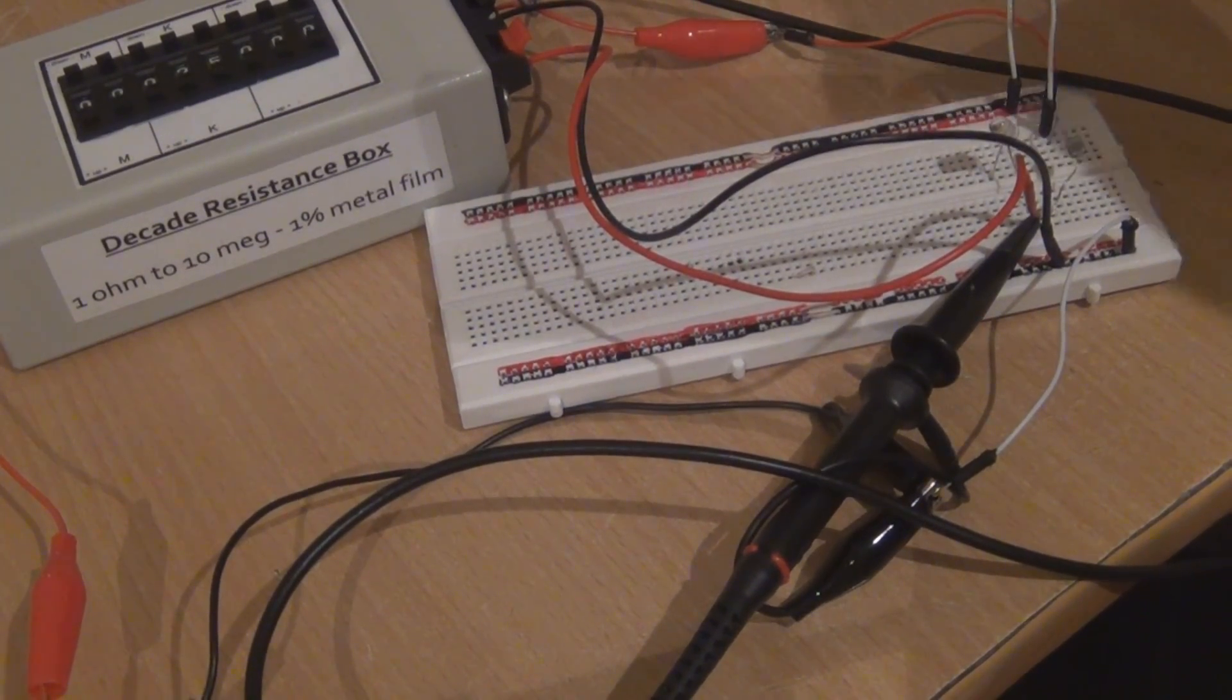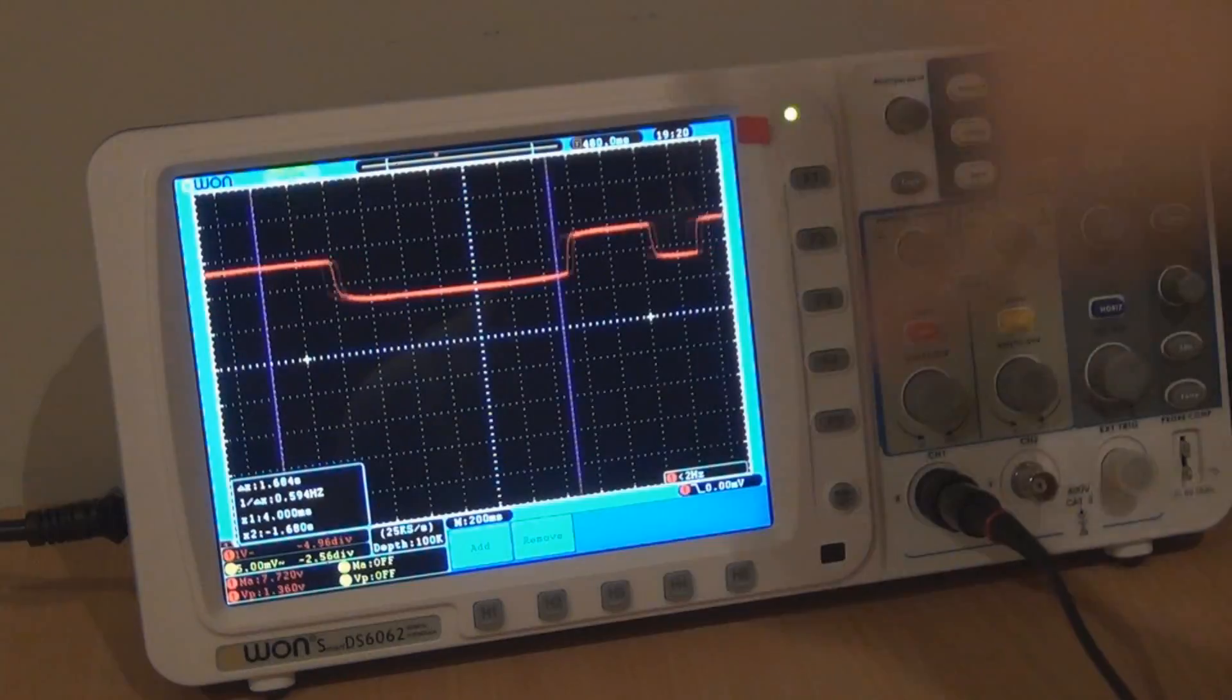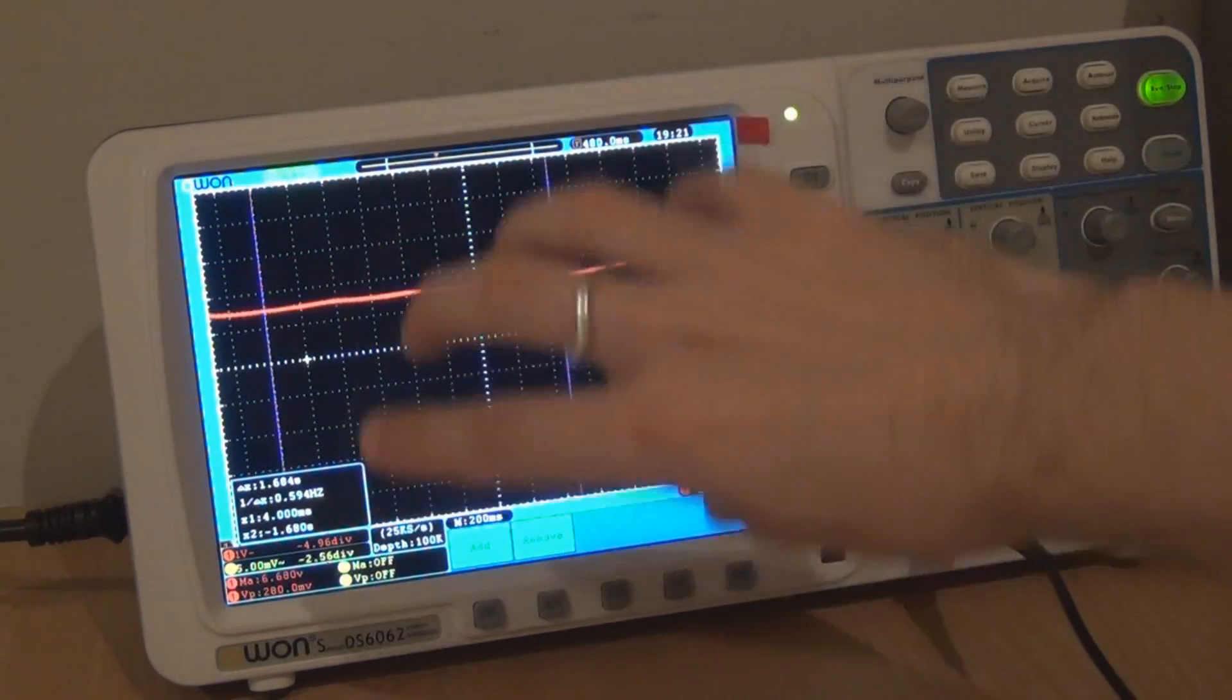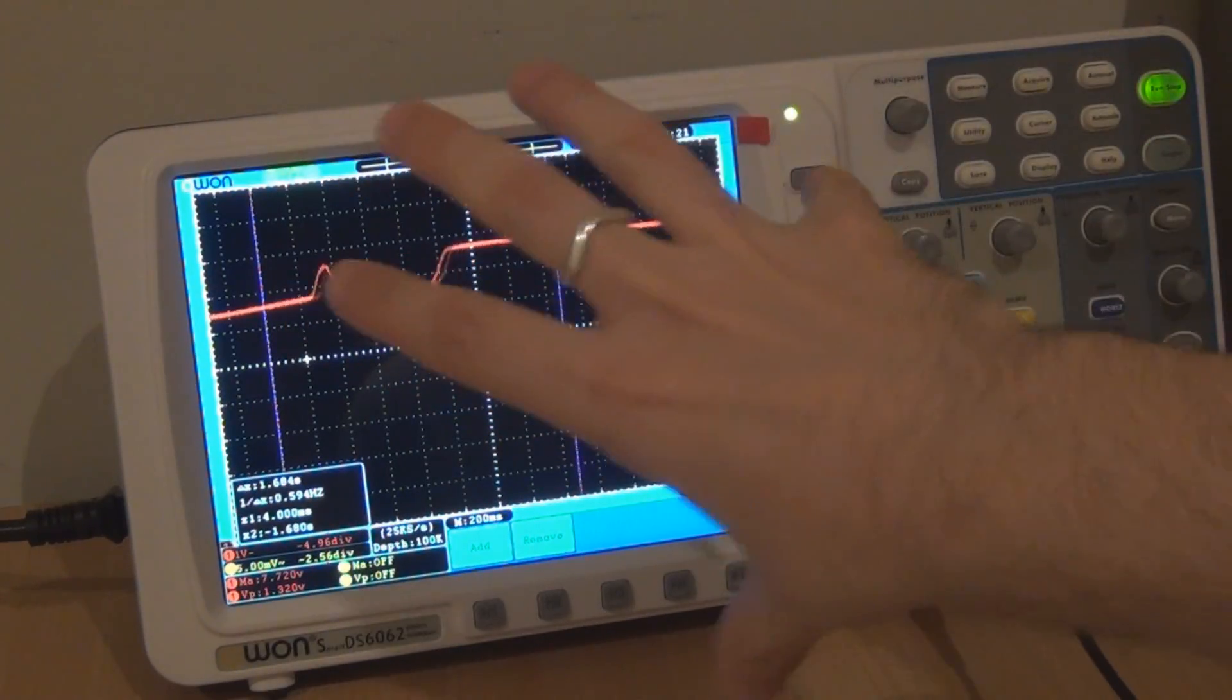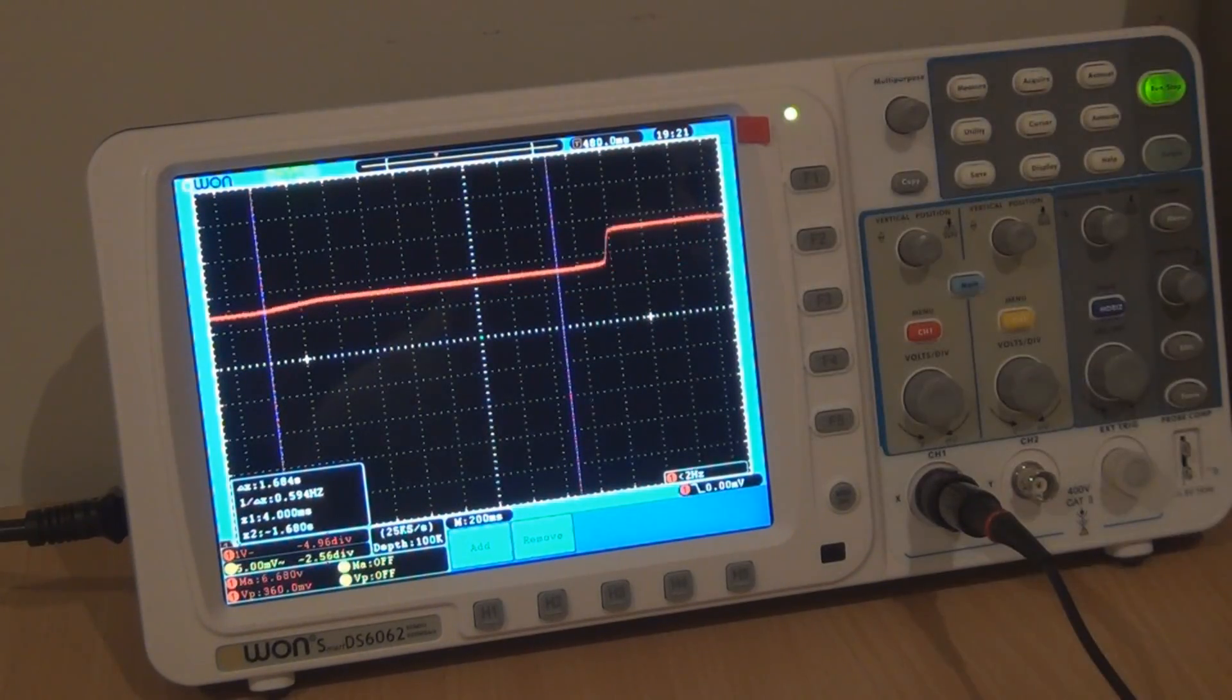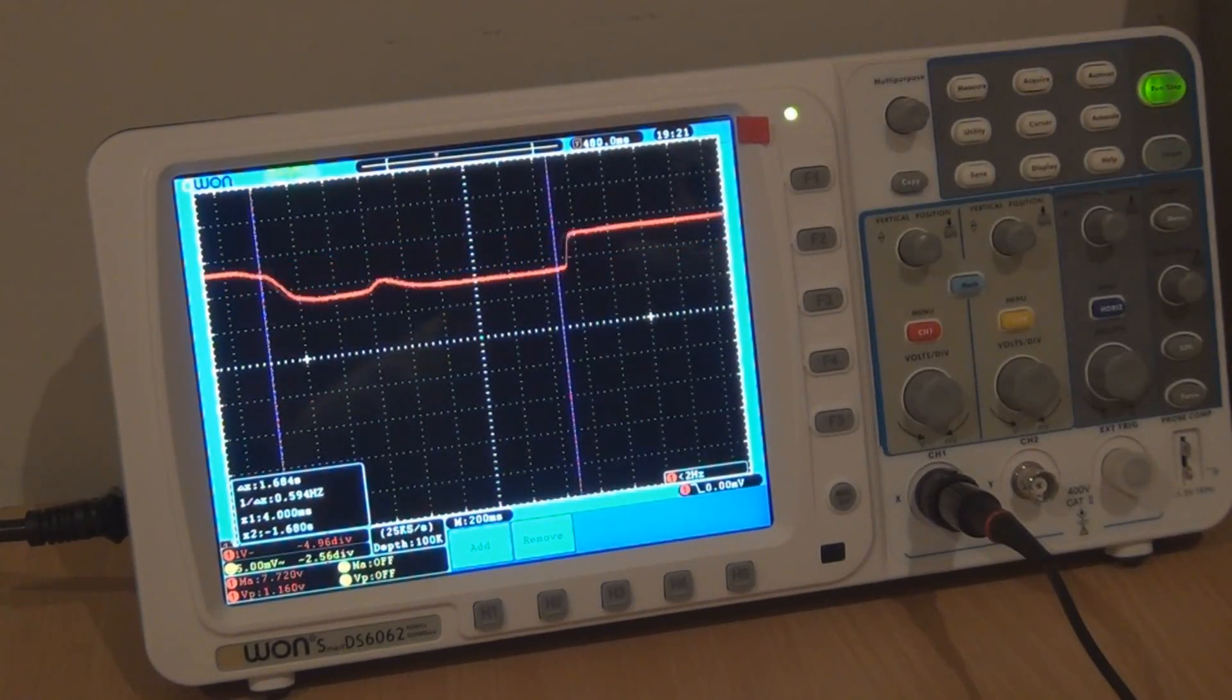So on the oscilloscope, I've set it up like this. I've got it one volt division. It's not the best way that I've set it up, but I'm just trying to get as big as possible on the screen for you. Down the bottom here is 0 volts. Up the top here is 9 volts. And you can see that it's already moving around. I haven't even done anything yet. That's actually from the shadow of my arm. If I put the shadow of my finger and flick it across the top of the LDR, you'll see that it actually makes a bit of a difference in the voltage there.